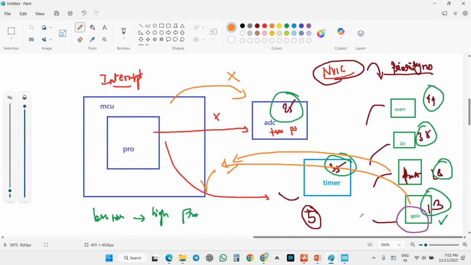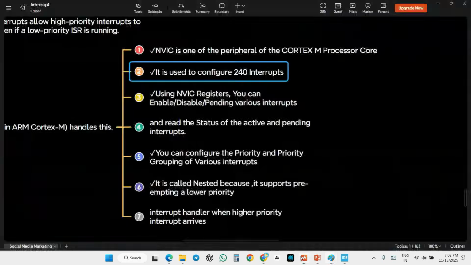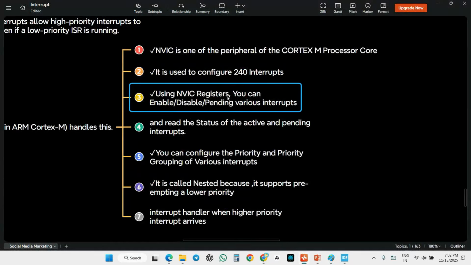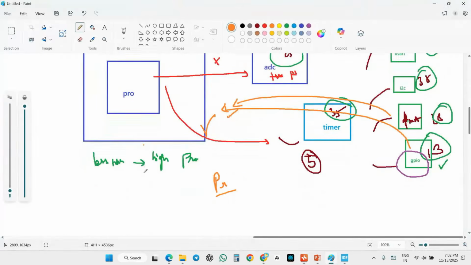But if you ask where the other interrupts are going to be stored, they are stored in the pending register. Using the NVIC, you can enable or disable various interrupts, and read the status of active and pending ones. Because of this pending register, you can also have different registers for interrupts, guys.